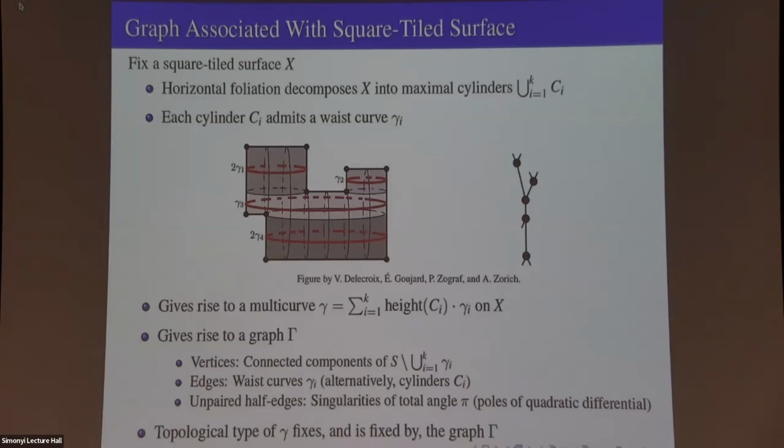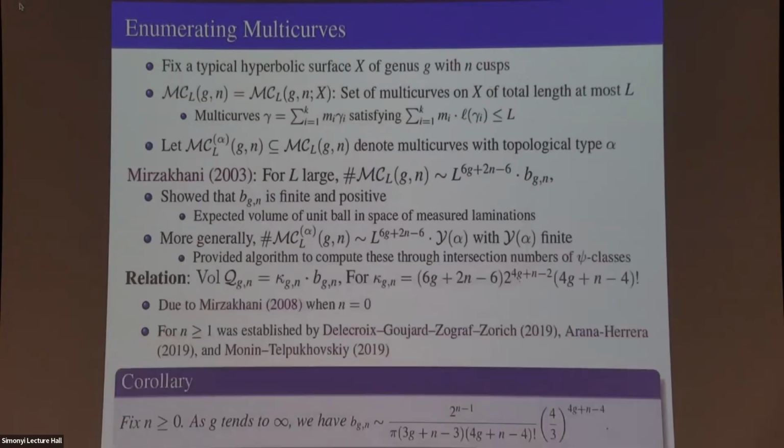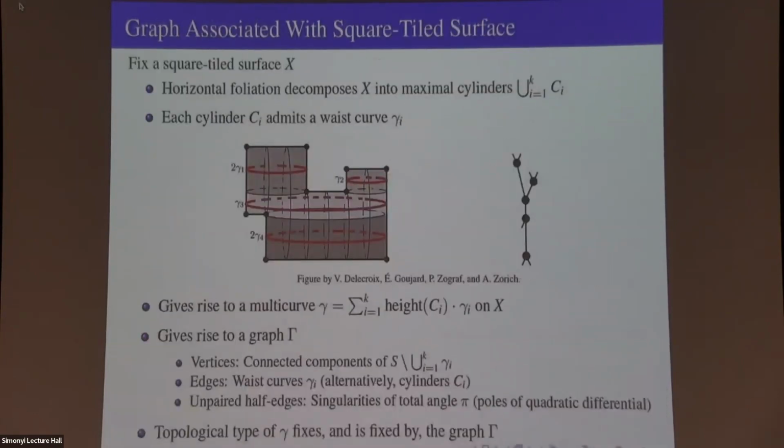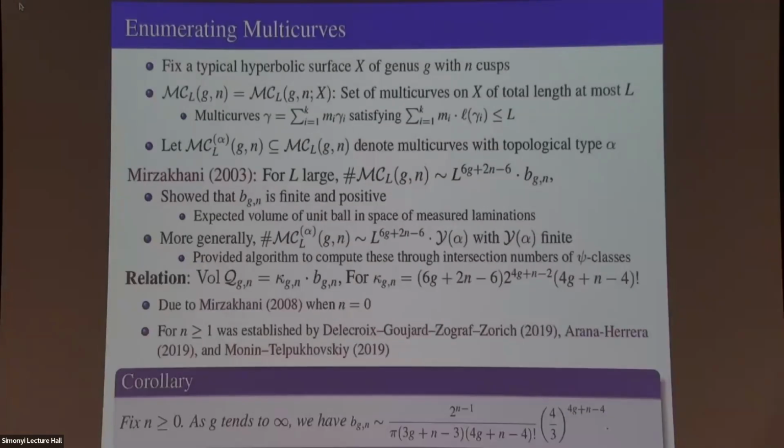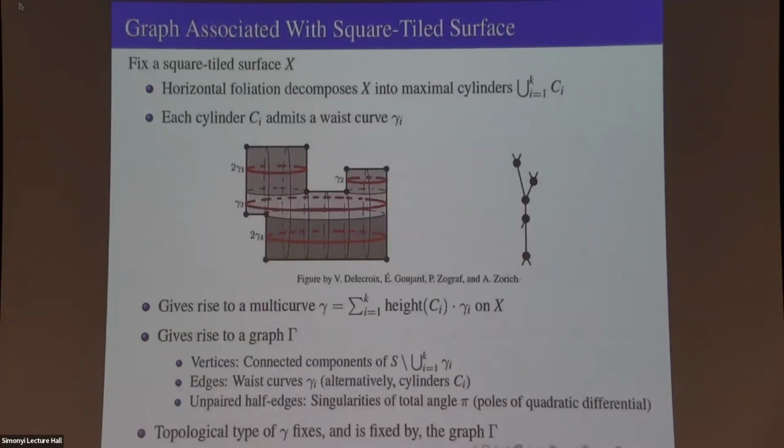So it's equivalent to what did you say? I mean, this special case where you're gluing these squares. But you're saying it's equivalent to something more general. No, I was just mentioning, although it's not related to the slide, that there's a relationship between the flat geometry and the hyperbolic geometry, this volume relation. It tells me that the number of flat surfaces is, up to some scaling, equal to the number of hyperbolic surfaces. But I want to tell you now what I mean by how does a flat surface look, and that has nothing to do with the hyperbolic stuff. So I just wanted to make that clear. Are there any other questions before I keep going?